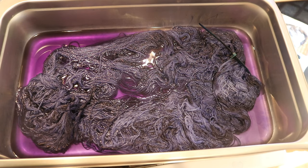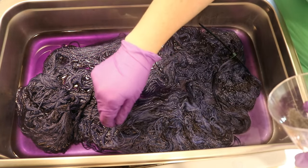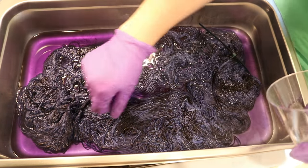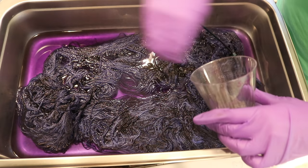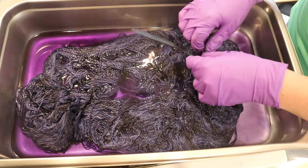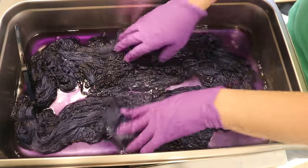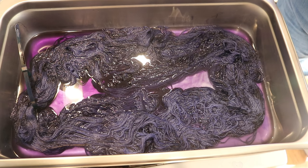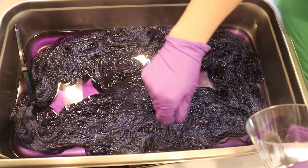Even if you are doing planned colors, zip ties make it really easy to lift up and flip the yarn over. Plus you'll just have an extra tie, and you can reuse them over and over, which makes them even more awesome. You can tell that some get quite pigmented from the number of times they've gone in, because you can dye nylon with acid dyes. We are getting closer — we have just a hint more. The thing about lifting and moving this yarn around is that it allows us to continue to add depth to the colorway, because since colors haven't completely struck the yarn yet, we get that spread and also that splotchiness.